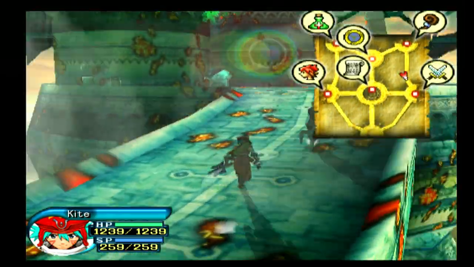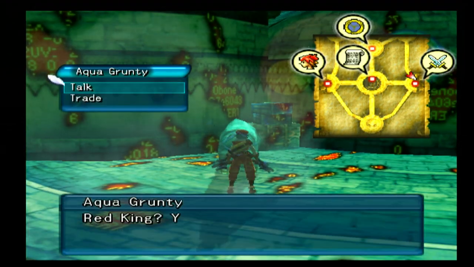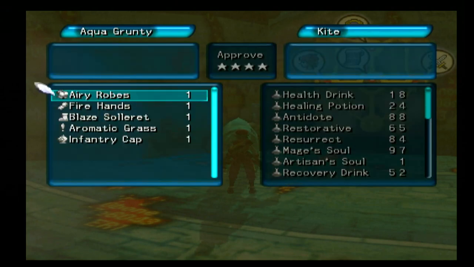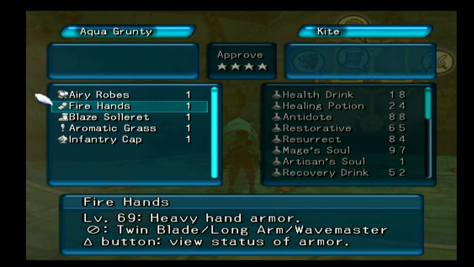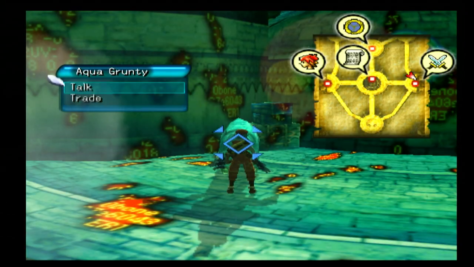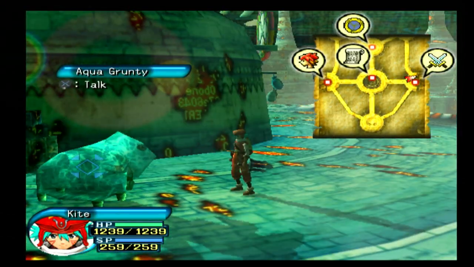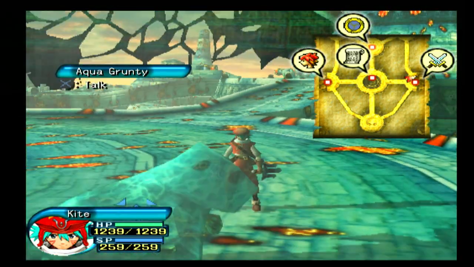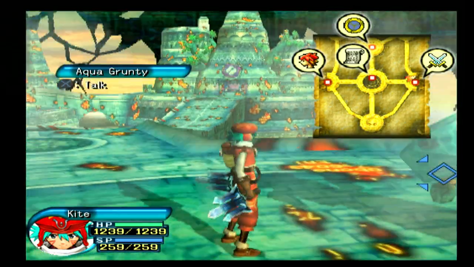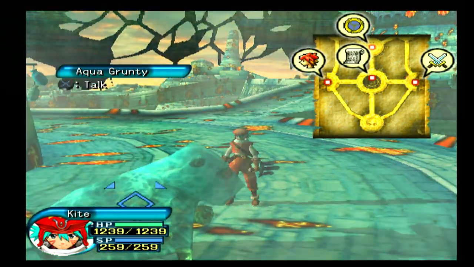Gonna have to check in on him. There they are. They are up here. Aqua Grunty. Red King, you need something? Doesn't look like they gained anything. But I do know with the previous Grunties, their inventory will change every once in a while. But like once you've traded for everything they have to offer. It's just creepy how the eyes are. Just kind of like, it's better on this side. Just like floating there.